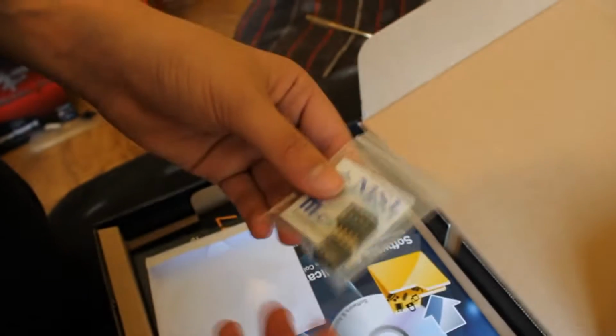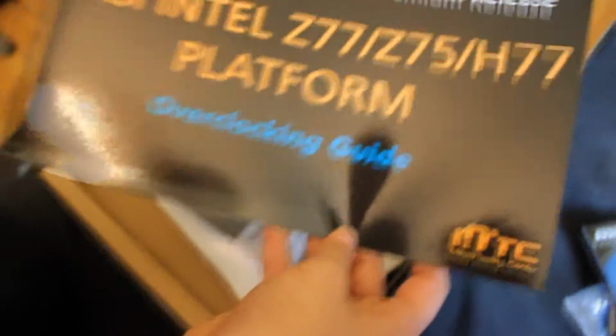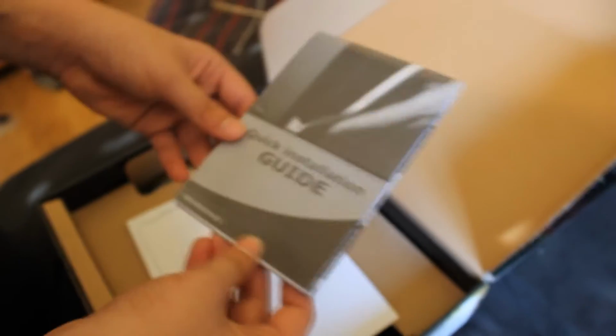We have M-connectors that you can line up the front panel connectors with very easily. We have the software and application user guide. We have the driver CD, which you shouldn't use. Download the latest from the MSI website. We have an overclocking guide, which is very nice in color. Teaches you how to overclock. We don't need it. We have the V-Check Point cables that you can hook up to the board and then put a multimeter in them. Handy. We have the quick installation guide. We have a certificate of quality and stability, more on that in a bit, and the regular user guide.